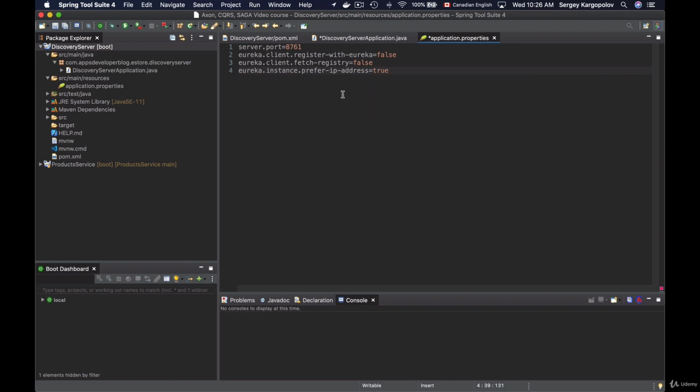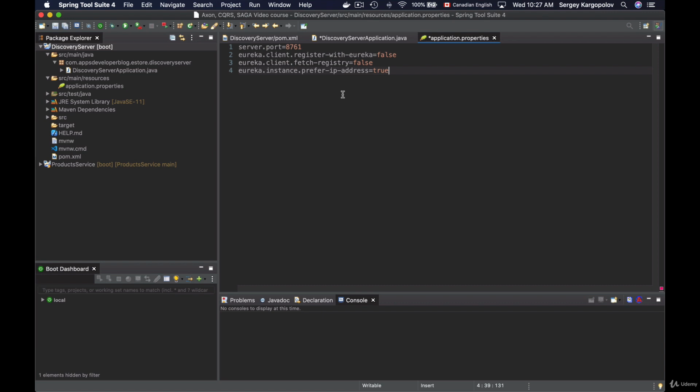This is very helpful, especially when running Eureka and microservices on a local developer's computer, especially in a Windows environment. The host name on a developer's computer can be different and it might not be properly readable. So to avoid issues with host name, I like to configure this property and set it to true. And in this case, when my microservice registers with Eureka, it uses its IP address rather than its host name.